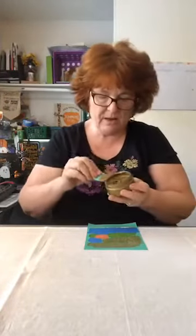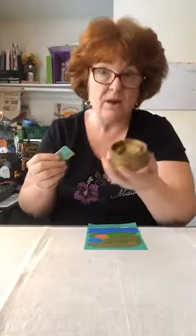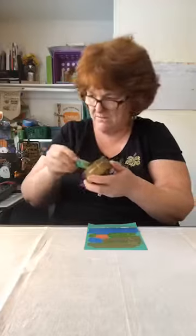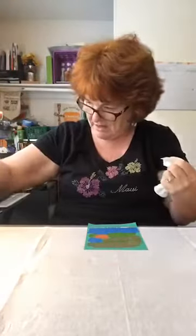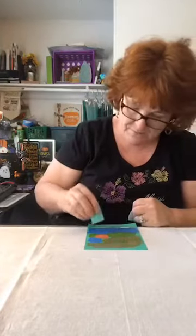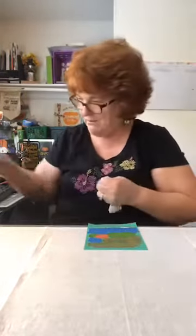All right, so I'm clearing away the excess because this stuff is like gold. We don't want to waste it. There we go. All right. Whoops. Where's my lid? Oh, there it is. All right, so now let me wipe my hands. And I'm going to peel this back slowly to see if I missed any areas. And the great part about the ink is as we pull it back, what if we see something we don't like, we can kind of go over it again.